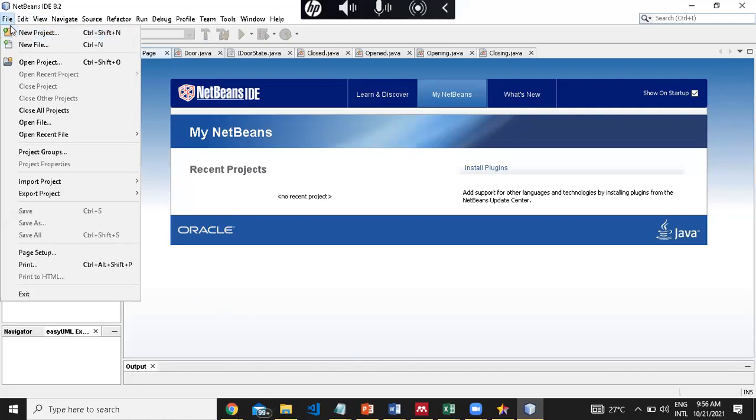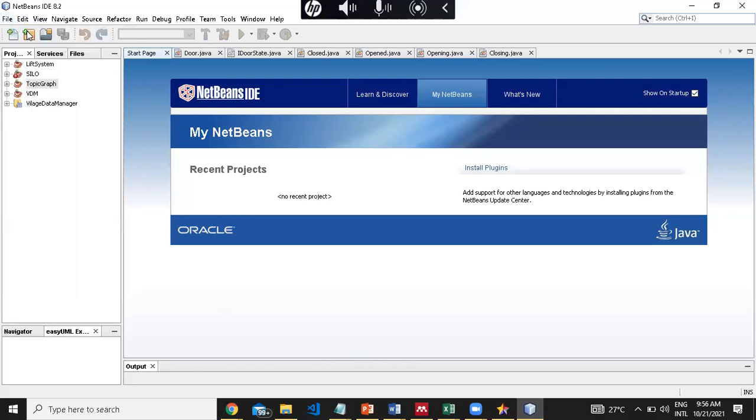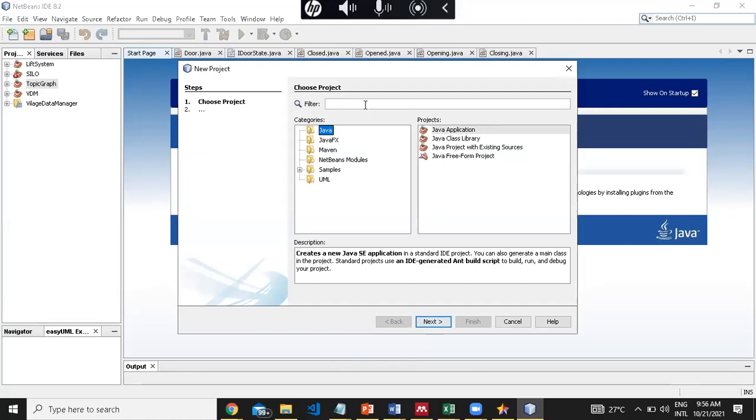First, you click File and New Project, and then the system shows the new project window like this one, and then we should select what type of project that we would like to create.